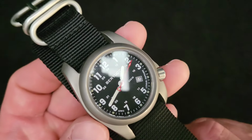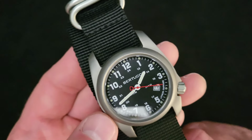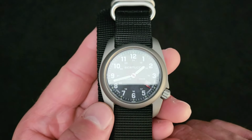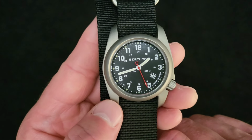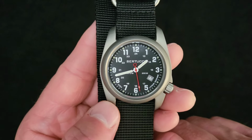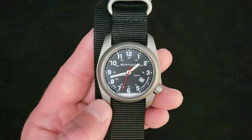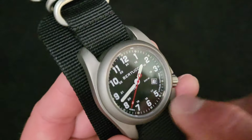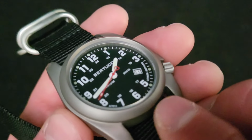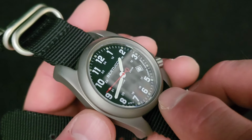Again, you guys, sapphire crystal. I don't know if it has any anti-reflective on the inside. If it does, it's a very light coating, but I don't have any issues. I know it seems really bad right now, but I've got two huge box studio lights above my table, and even turned down to their lowest level, they put out a ton of light. So that's why you're seeing so much reflection there. Again, it is fully recessed, and it is deeply recessed, almost 1.2 millimeters. That is pretty deeply recessed.